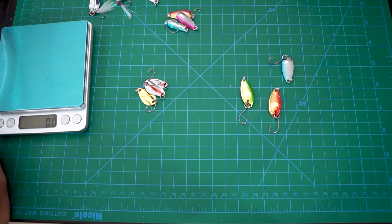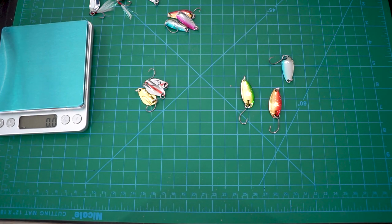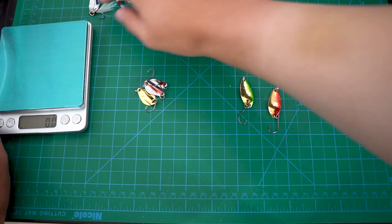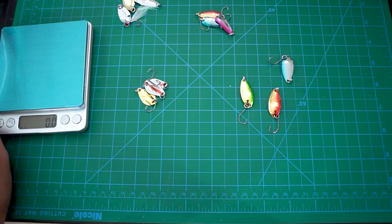Fall is right around the corner, so definitely want to buy stuff on Amazon that's on Prime, because they actually have stuff on Amazon that's sold just like AliExpress, but the storefront is at Amazon, and it's gonna take a long time. So make sure you check the date and make sure it says Amazon Prime before you purchase anything for your fall fishing.